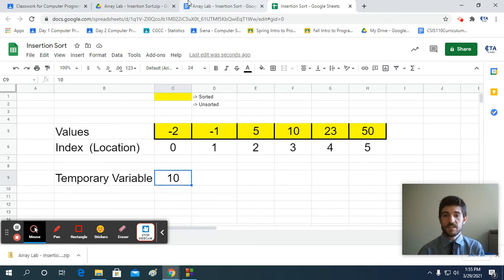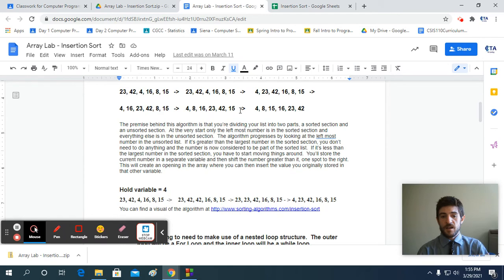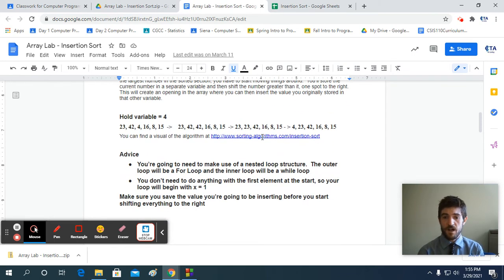All right, so this is going to be a little different because most of the other ones, you probably did it using 2 for loops. Right? You didn't have to, but for most of them, I'm guessing you used an outer for loop and an inner for loop. This one's still going to involve a nested loop structure, but the outer loop's going to be a for loop, and the inner loop is going to be a while loop.